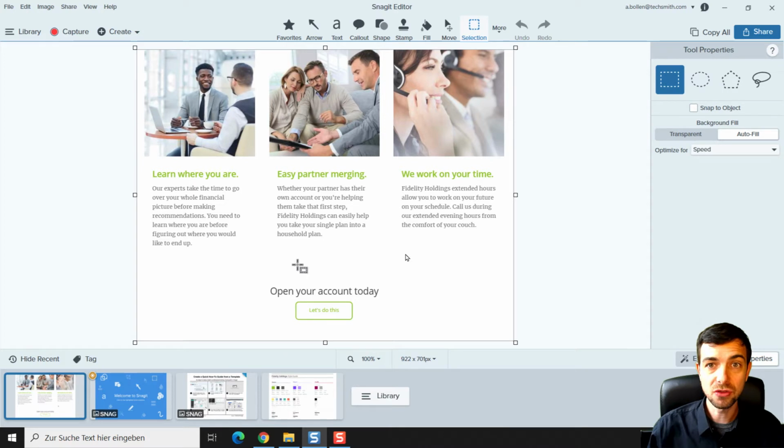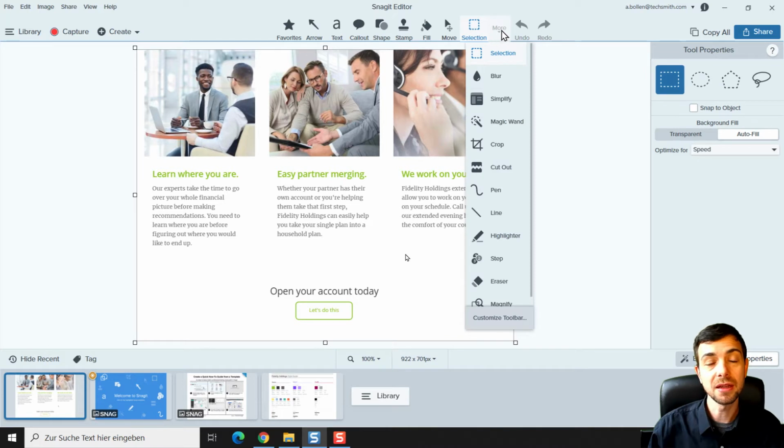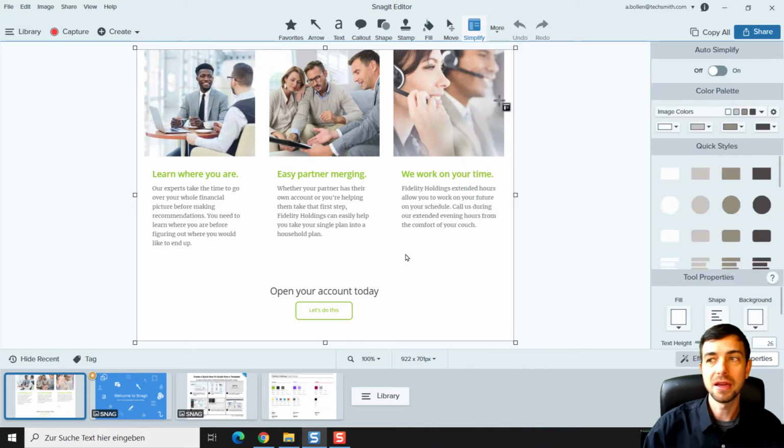The Simplify tool is found in the tool menu at the top, and if you don't see it in the top 10 options, it's definitely hiding behind the More dropdown. Open it, find Simplify, and here we are. Snagit 2021 has an automatic algorithm for simplifying your images, and we've greatly improved and reworked how that algorithm works in terms of consistency and accuracy. So let me just show you what happens next.